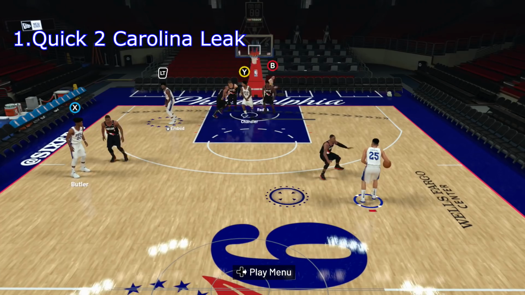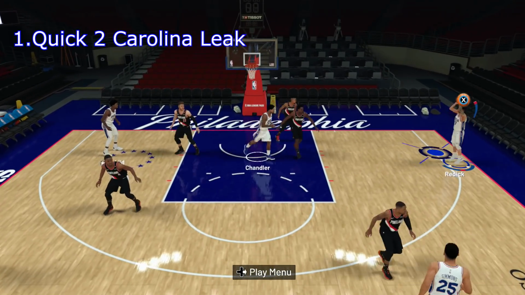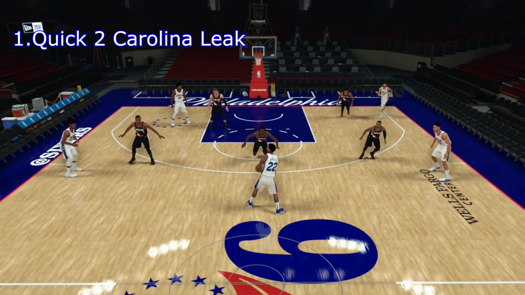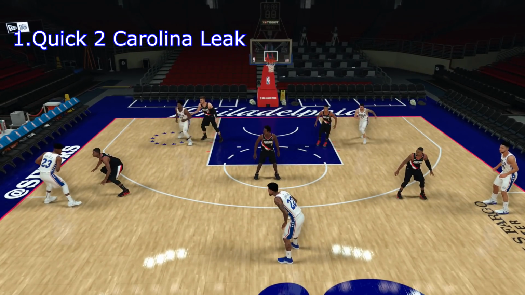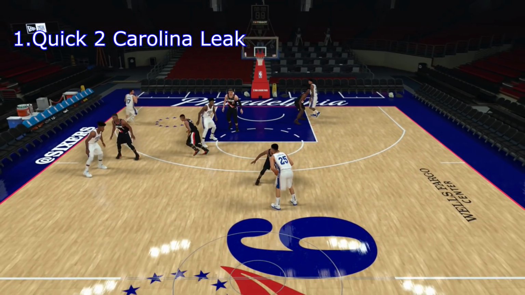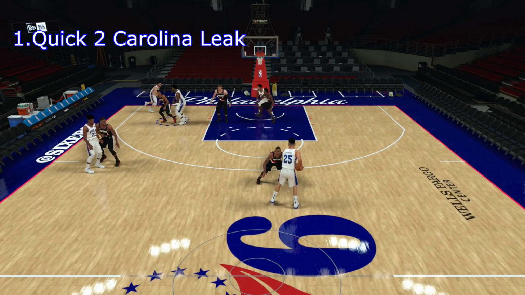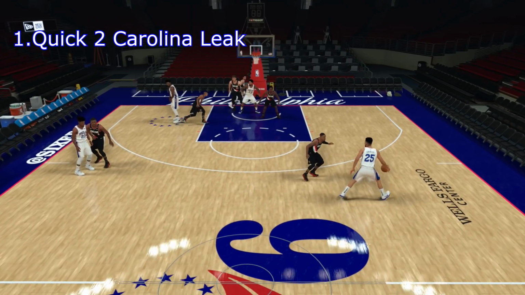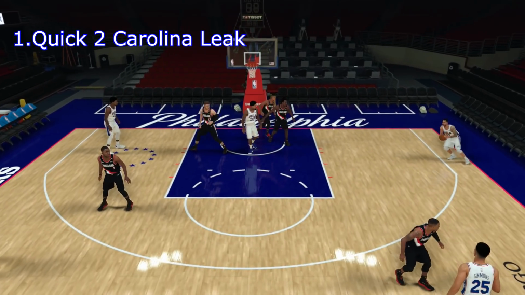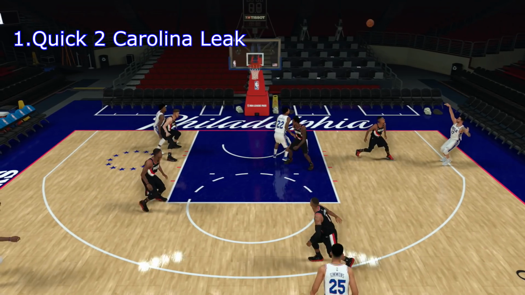So this play is pretty good because you get 2 corner 3 opportunities, which you don't really see very often, and this play could be useful against other people because you could run it and then you might get a shot or 2 using that first corner 3, but then eventually they'll catch on and try to steal the pass or try to read the play. So just pass it to Simmons and then have Redick run baseline to the other corner, and then they won't have any idea what hit them.